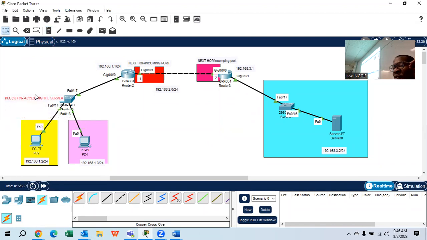This is what we want, for accessing HTTPS, right? So this is what we're gonna do.